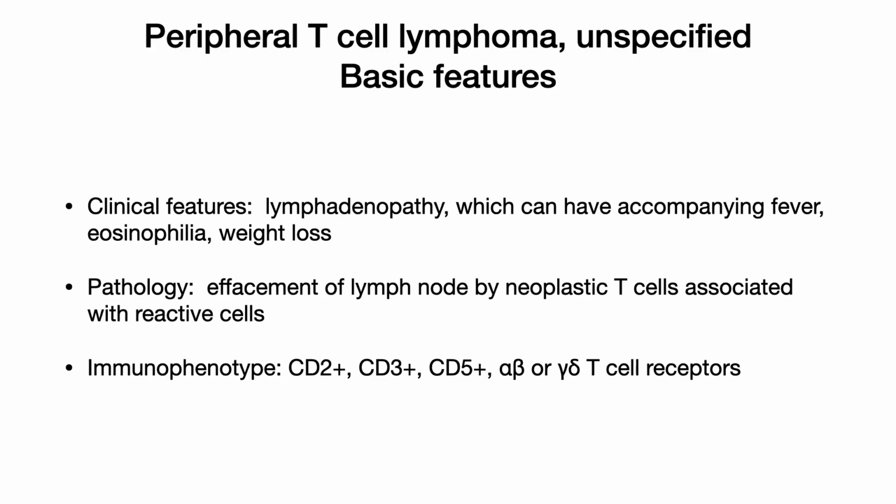So peripheral T-cell lymphoma, and T-cell lymphomas, from what I know, what you see in Robbins and what I remember and what I've seen, there's a whole bunch of types of them, but they're all pretty rare. The biggest ones I think would be mycosis fungoides and the one associated with HTLV1. The other ones are in Robbins, so I'm putting them in here as well. But I think there's many that are not actually in Robbins, but they're pretty rare. So you can see lymphadenopathy, fever, eosinophilia, weight loss. And then the markers there.